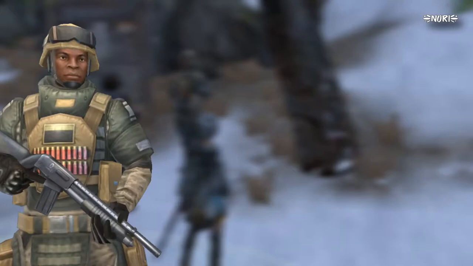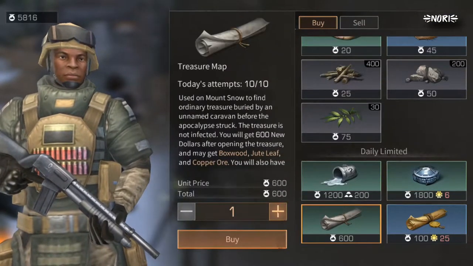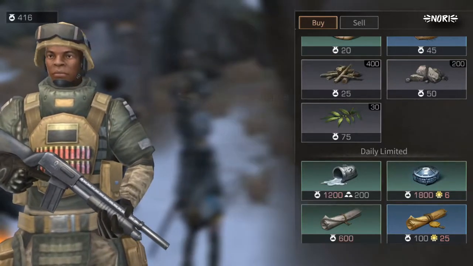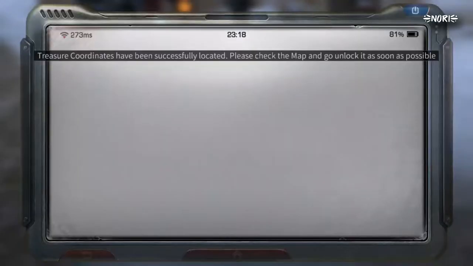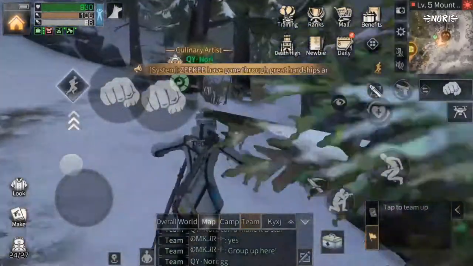So you just go to this guy next to the stronghold, then exchange 10 treasure maps. I'm gonna fast forward this video so you can see what I got. This was for 2 days, so I'm gonna fast forward and let you see it.